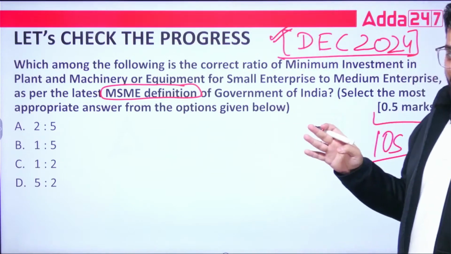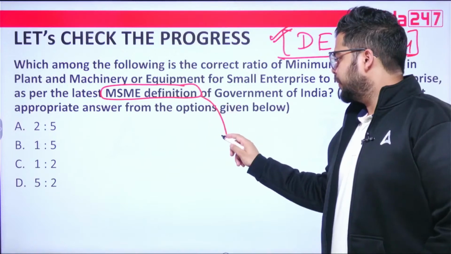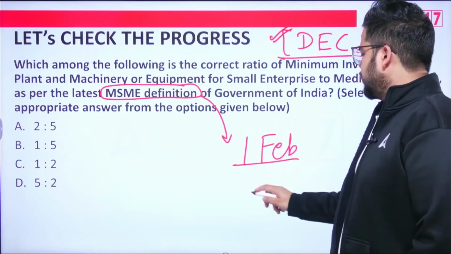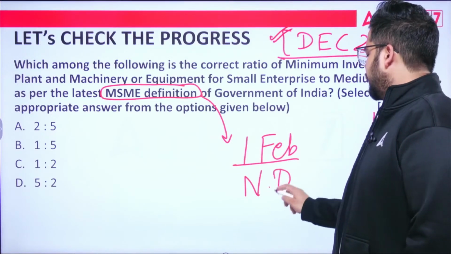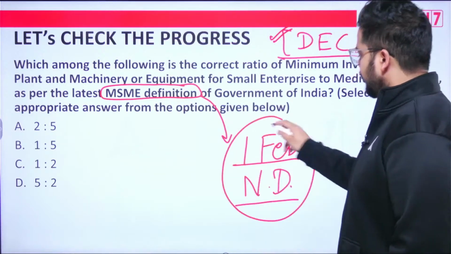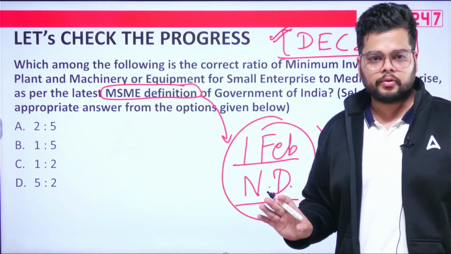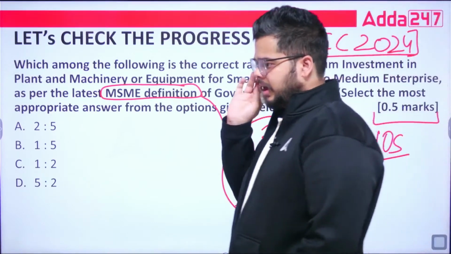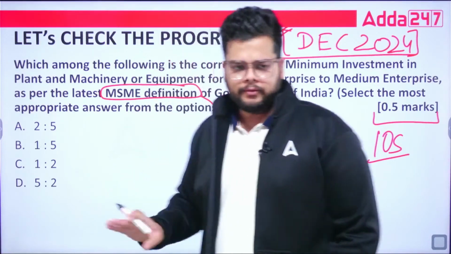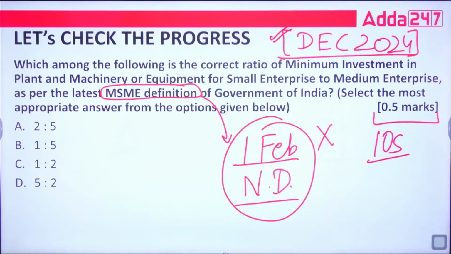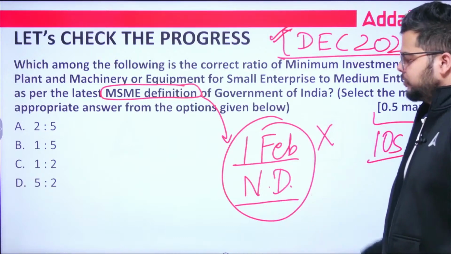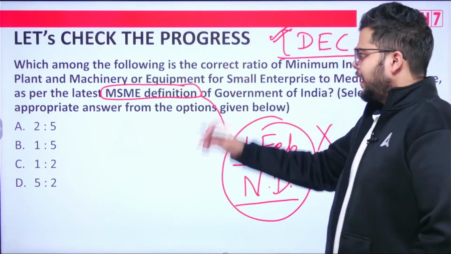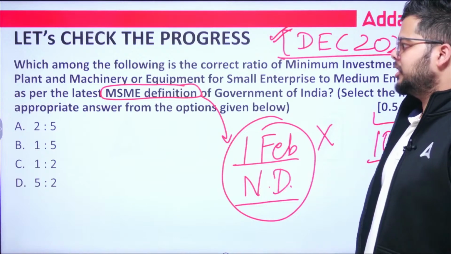So the current affairs or the latest updates regarding the various components should be taken care of up till December 2024 and not beyond that. But as you know, in this budget, that is on 1st of Feb 2025, we saw a new definition of MSME. So should we cover that? Answer is clear cut, no. We should not focus on that because December 2024 is the timeline for our current affairs updation. But we will see what the updation was, because it's not that difficult to understand. Simply the multiplication factor was introduced.